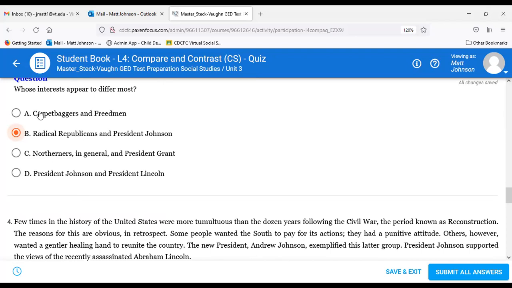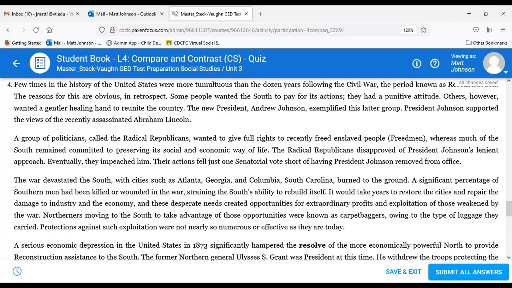Some of these groups really wouldn't have a lot in common. Carpetbaggers and freedmen, not a lot of interaction between the two. I mean, they would have been associated because the carpetbaggers were moving to work in the South. Northerners, a lot of times, were indifferent. They were interested in their own world. They were certainly glad to see the end of the war, glad to see the North win and the slaves freed. Grant, it's just not really lining up there. And we haven't really discussed Grant. He comes a little bit later, except for at the end here.